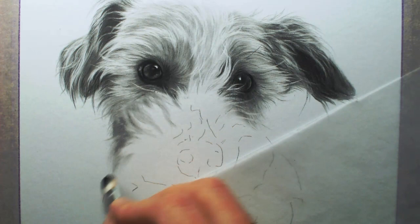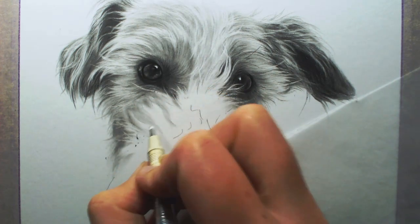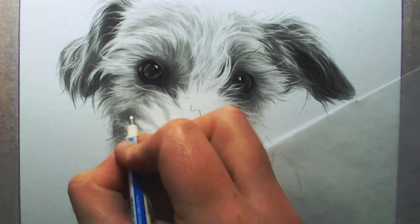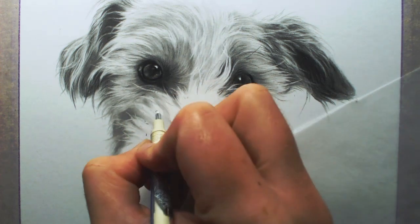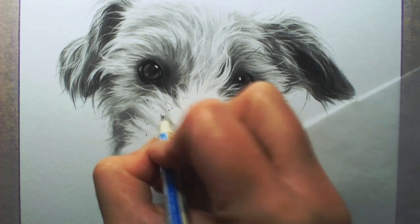So when it came to the bridge of the nose and the fur around the muzzle, this can get very overwhelming. Break it up into individual layers. Whenever you've got a fur texture like this, you really do want to be putting in the fur that's behind it first.